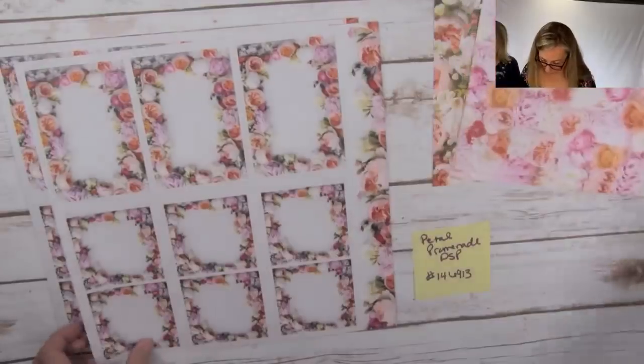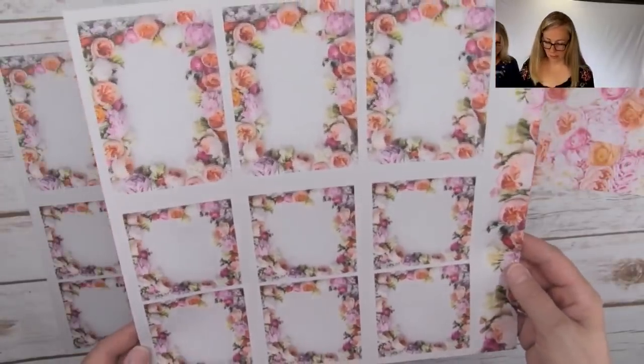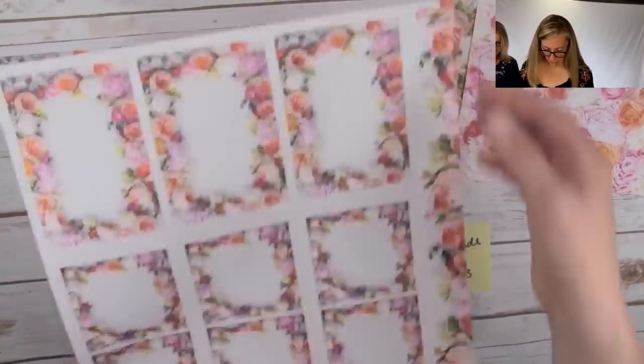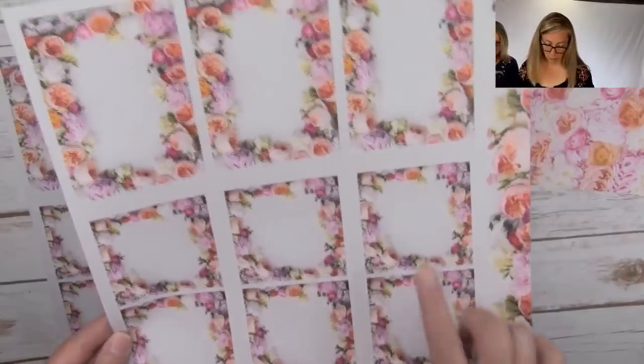All right, here is what they were talking about. That is one of the trimmable elements. You could use those for several different things. We got a border. They don't have to be 3x3 cards. We got the little ones. I'm assuming these are 3x3.